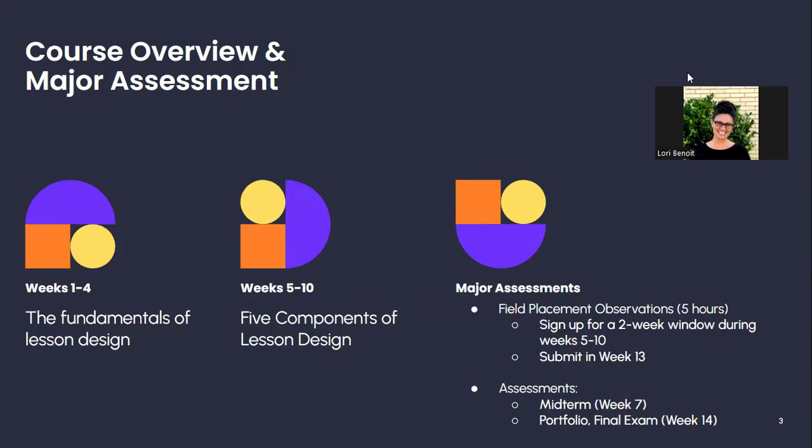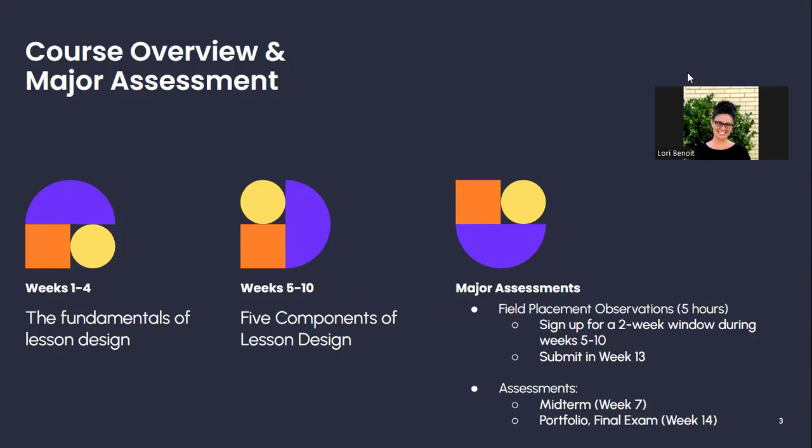The major assessments for this course, so these aren't the only ones, you have some discussion boards and some projects, but the major assessments are as follows. You will receive a field placement, which means that you are going to be assigned a specific classroom that you have to go and visit. You will be required to get 5 hours of field placement for this course. One of those hours is actually going to be a teacher interview, which we will learn a little bit more about as we proceed through the course. The other 4 are going to come directly from your sitting in a class and observing the class.